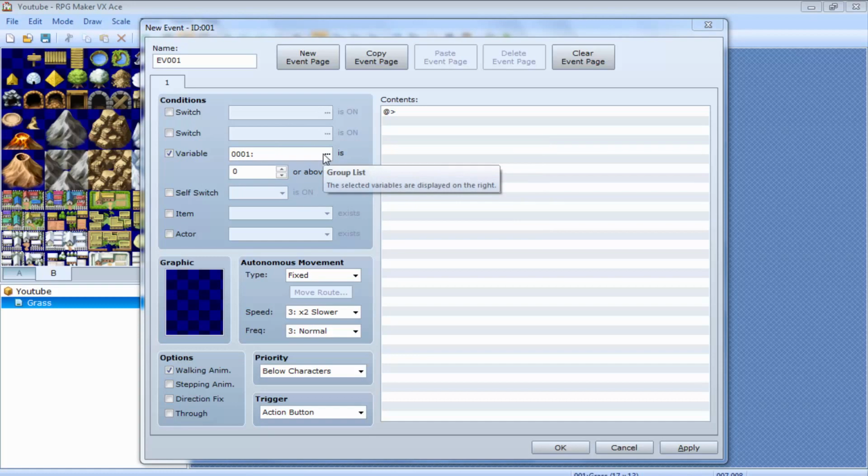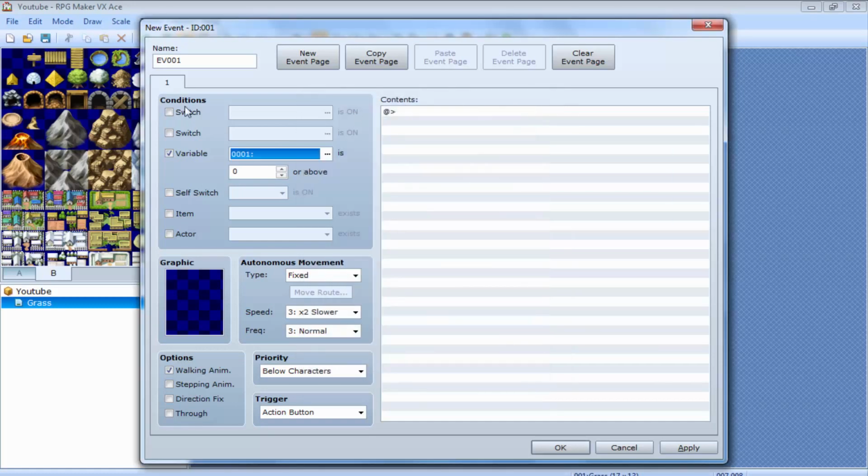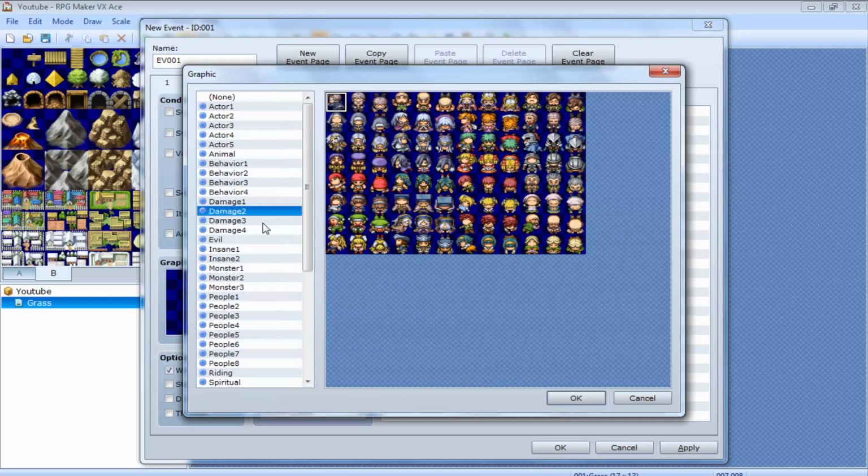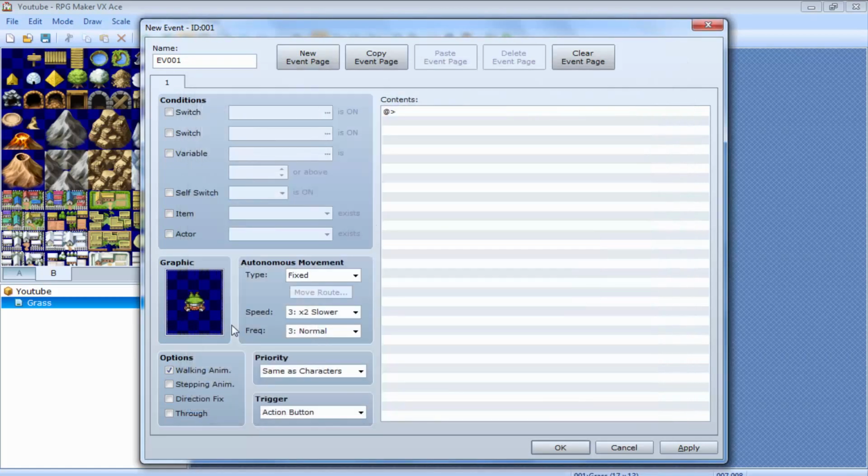That's what a variable is. Basically a bunch of numbers, and if that number is the number that has been chosen randomly, it will just take it down. Self switch is once this switch has been activated, A, B, C, or D. So let's just say if A got activated, it will be on forever until it gets turned off. Item is where if a potion exists in the map somewhere. So let's just say if you had a potion in your inventory, it would show up. And if you had an actor or companion following you, they would be in there. Then you can have a graphic for what your conditional or your event looks like. Let's just say it's a clown just lying down.